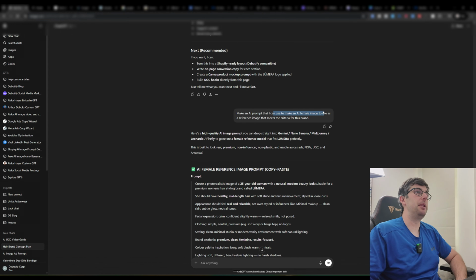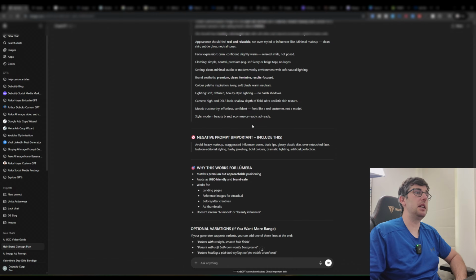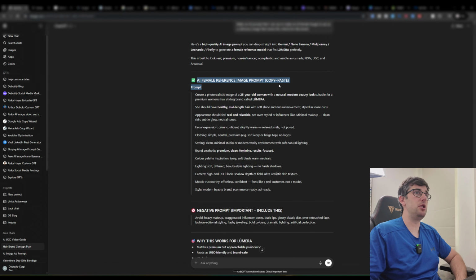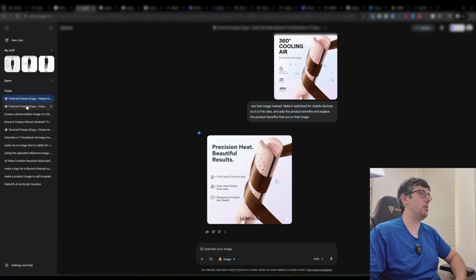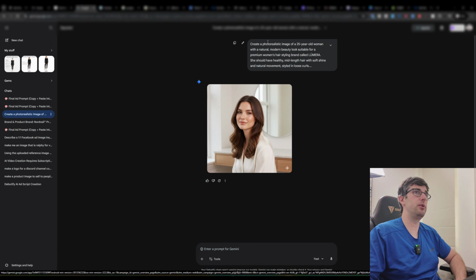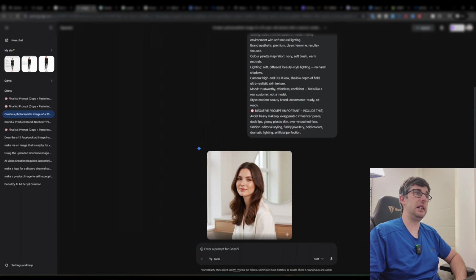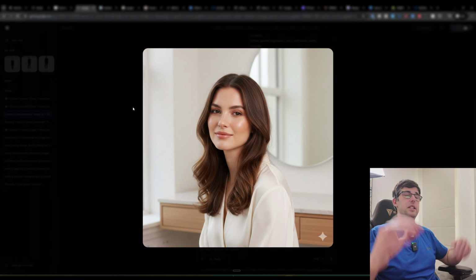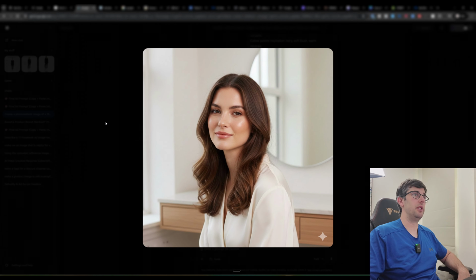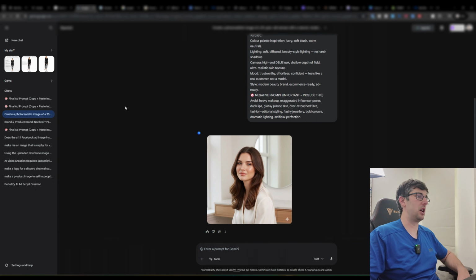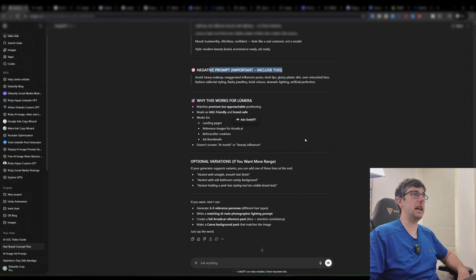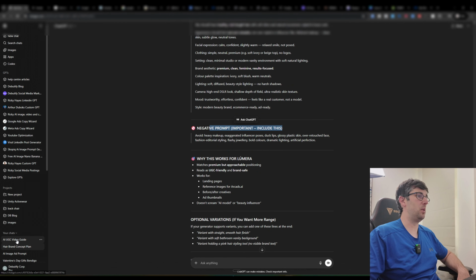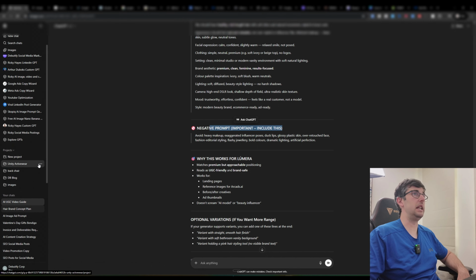So that I can use as reference, it gave me an AI image reference and a negative prompt of what not to include. And you just simply go back into here and I copied that full thing across, right? And boom, I got this amazing image of this woman that I could just generate. That took me 2 minutes. Boom. Okay, and that's pretty much all there is to that as well. And that's mostly what we've been needing to be doing in here.